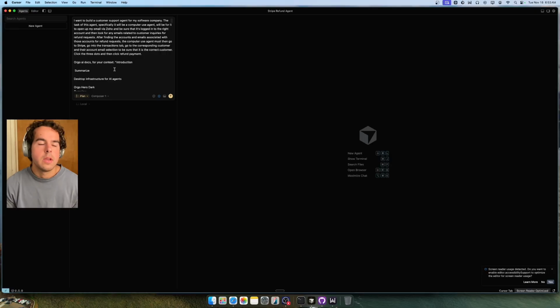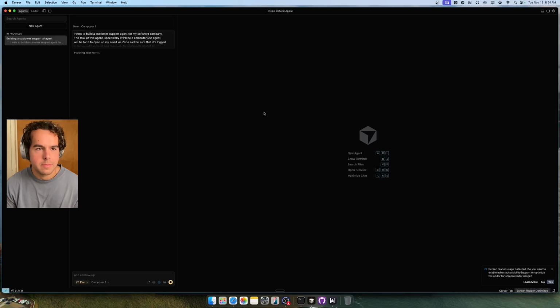So now we have our computer use model, which is the AI that's going to operate the computer environment. We have the computer use infrastructure, which is Orgo. We're building this inside of Cursor, and I've specified what I want to build. Let me think if I'm missing anything. I don't think I'm missing anything, so we could just get started. Make sure you're always connected to an external browser, which I'm pretty sure is a way for the LLM to search the web, and make sure you're in plan mode, and let's kick off the plan.